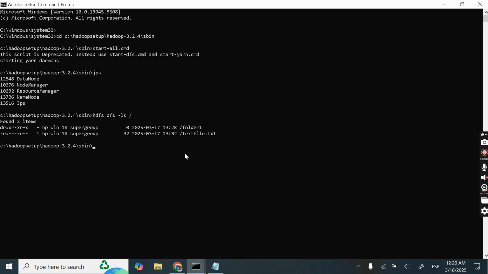Next, we will see how to create a directory in HDFS. To create a directory, let's type hdfs dfs -mkdir, then slash. I'm creating this directory on root and giving it the name Sakib, and press enter.